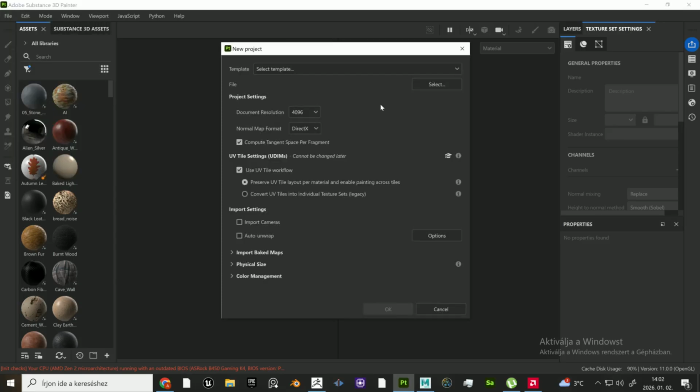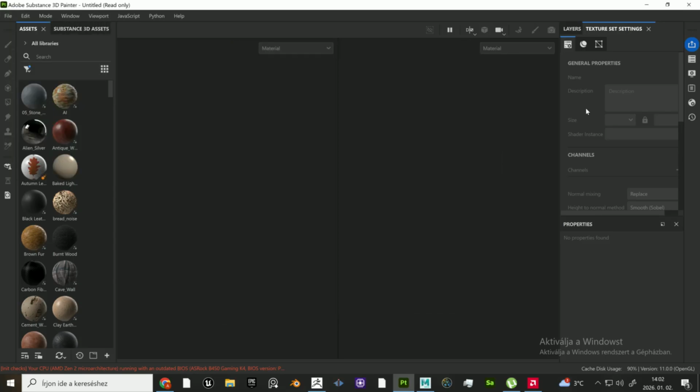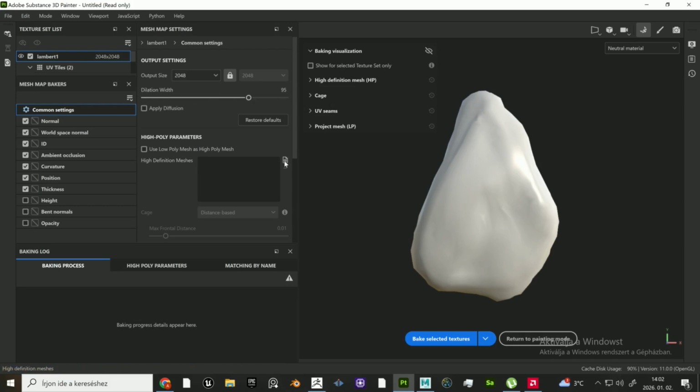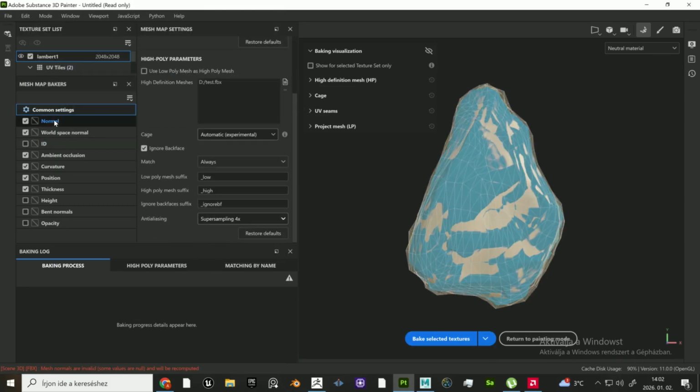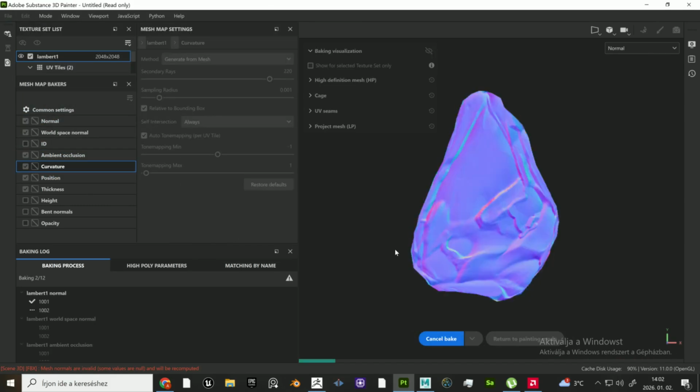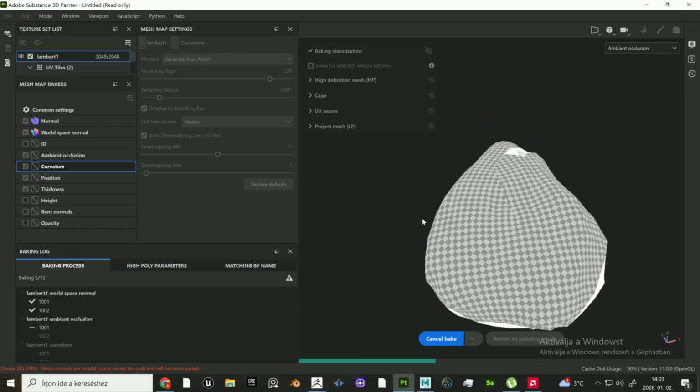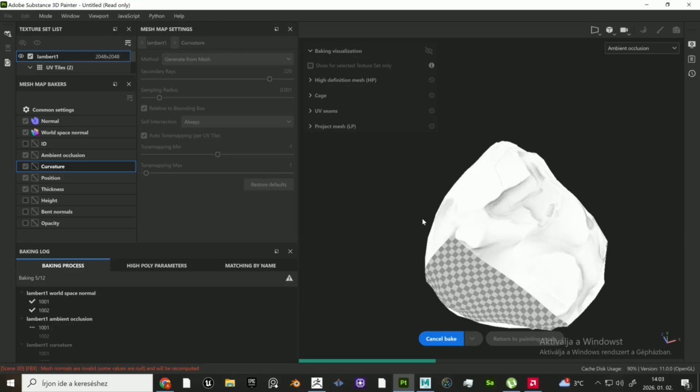And finally, from here it's up to you what you set, whether you want UDIM-based UV mapping or not. If yes, go to the Modify menu and click on Layout. Set the resolution you need. For assets, I recommend a smaller resolution, for example 2048. And finally, choose how many UV tiles you want to place your work across.